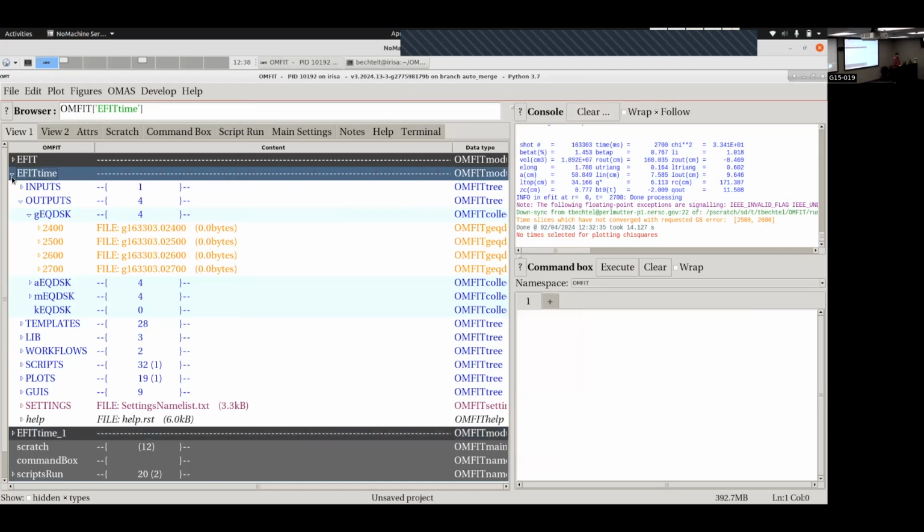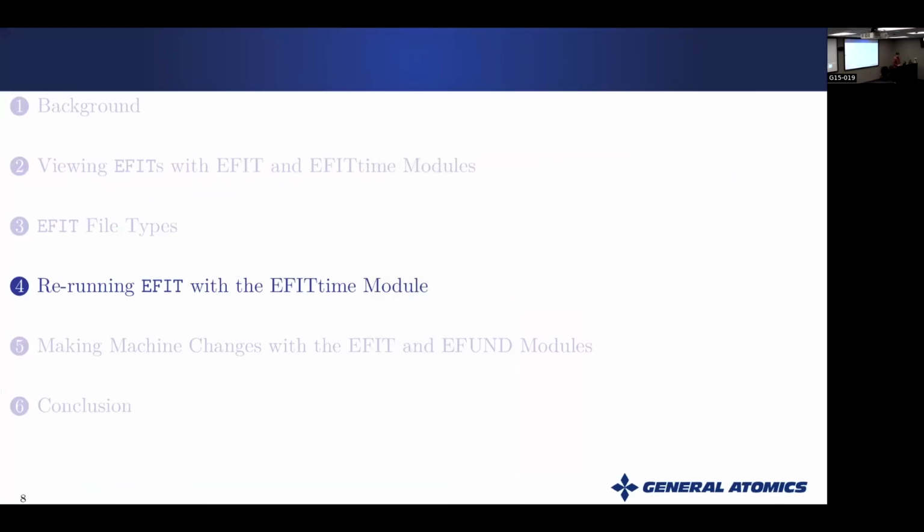Sort of another super user feature there. What is the difference between the EFIT AI and the legacy? The legacy EFIT has not been changed in at least the last 4 years, probably going back further. EFIT AI is generalized so that it can run more than just D3D. The legacy version will only run one specific machine and then has to be recompiled for every experiment that it's applied to. So those are some differences.